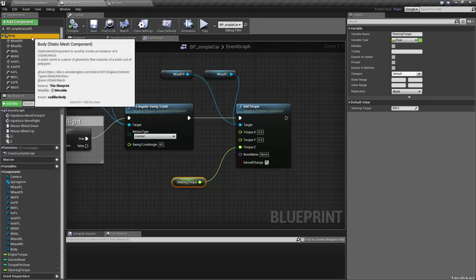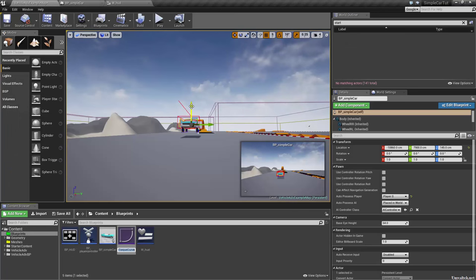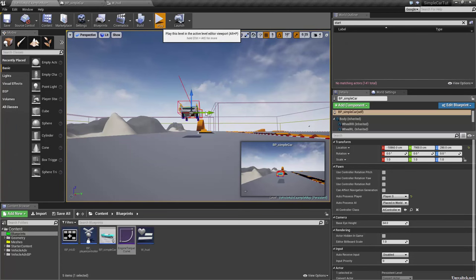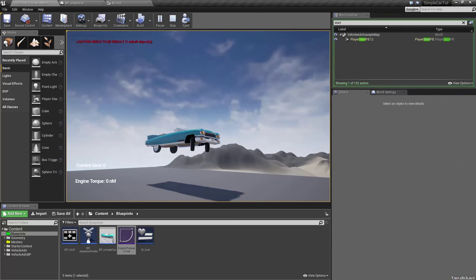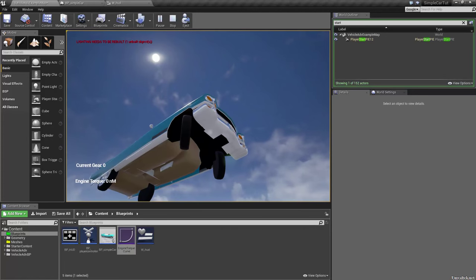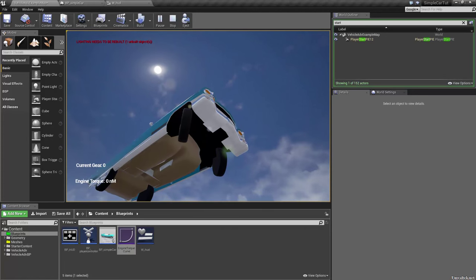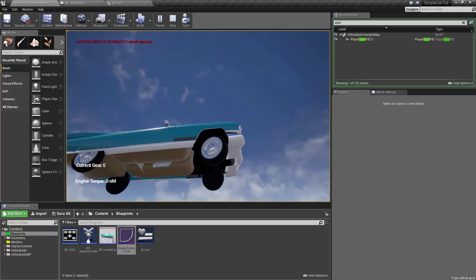The best way to test this, take your body, set it to static for now, it'll get stuck in the air, save, and then bring it up in the air, play. As you can see, it'll be up in the air, but everything else will still work. I could steer right, but it doesn't do anything else. It just obviously sets that. And I guess it slowly centers itself, and I can move forward. So this is another good way to test your gearing and such. So I can still move forward, I can turn right.